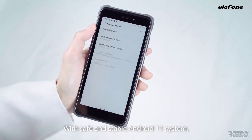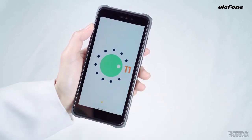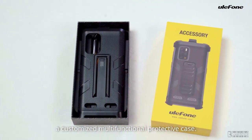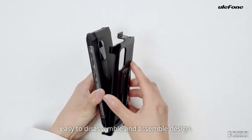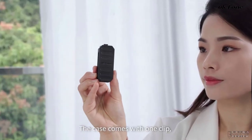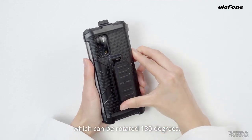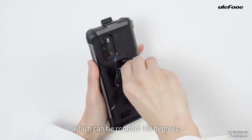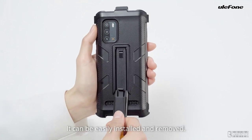With safe and stable Android 11 system, there are no ads and redundant applications. Besides, you can buy a customized multifunctional protective case. It fits the phone better, doubles protection, easy to disassemble and assemble design. The case comes with one clip, which can be rotated 180 degrees. And one carabiner, it can be easily installed and removed.